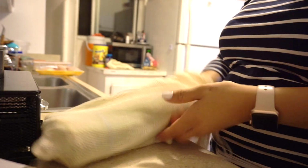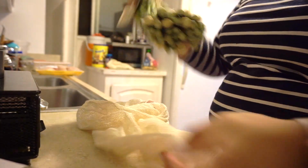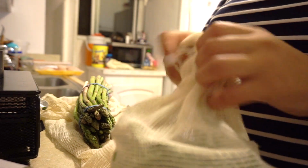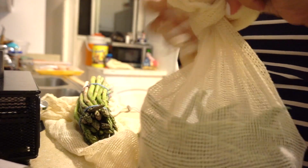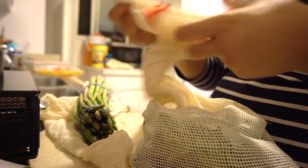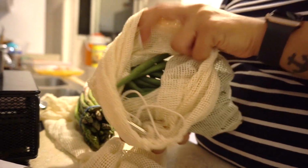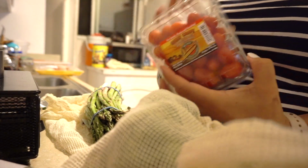So these are the veggies that I decided to get for today. These are some asparagus, and I'm really bad at knowing the names of my veggies, just FYI, but these are some green beans that I will be cooking. I will also be adding broccoli that I have, and then some sweet grape tomatoes.